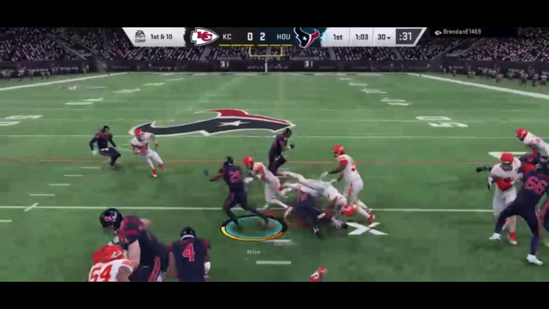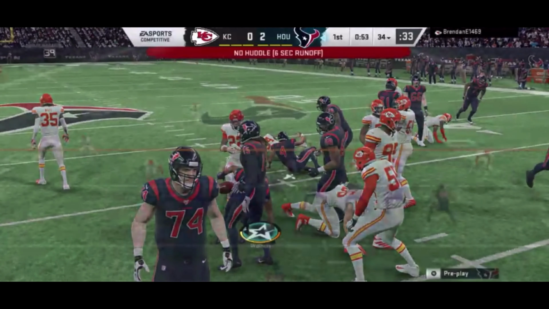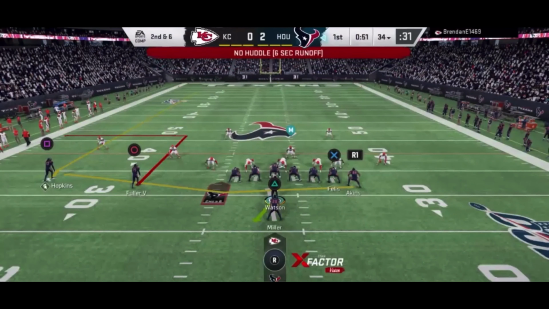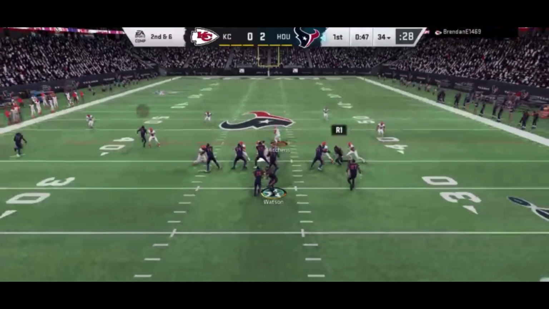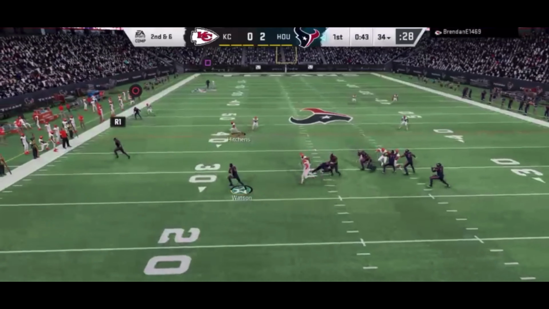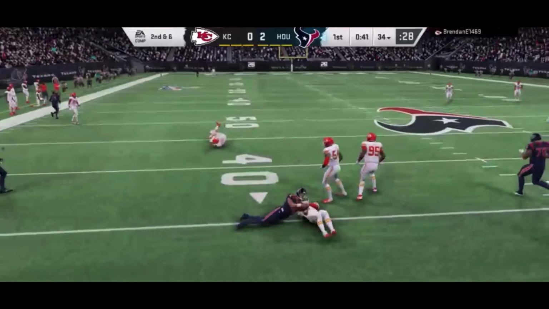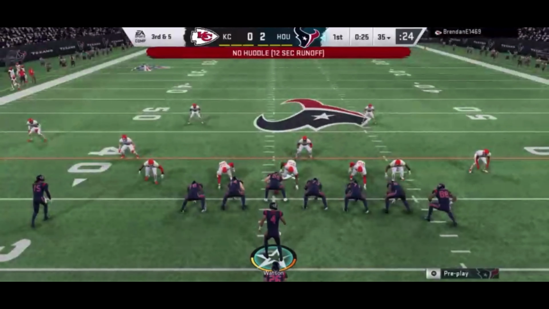Watson going to give this one to Miller. He takes this from the 30 to the 34. The run got 4, now they deal with a 2nd and 6. They'll fake the handoff. Now Watson. Buying time to his left. He's going to take off with it. All that gets him is just a yard, and now it's 3rd down.